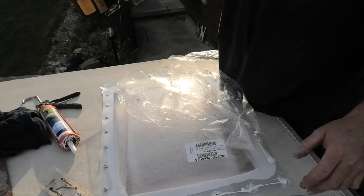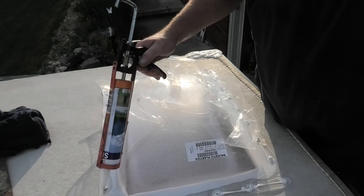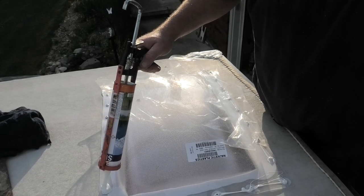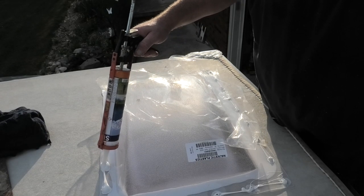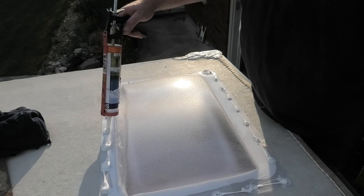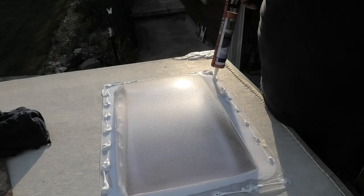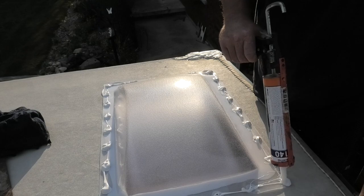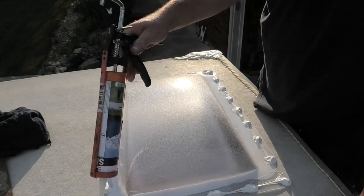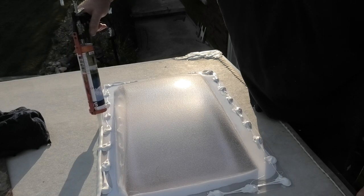So there we go, screws are in. Now that's done, take this caulking and just coat everything. Don't worry about what it looks like, you want it to seal. Who cares about what it looks like? You're the only one that's gonna see the roof, and besides that, look at the roof as it is. There we go. So now, take it and go all the way around it. Don't be afraid to give it to it.